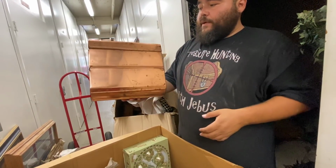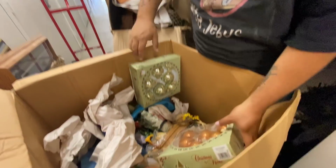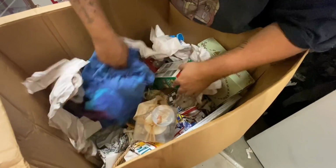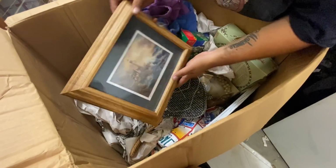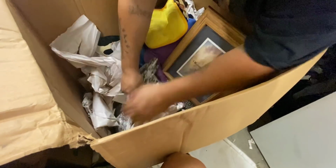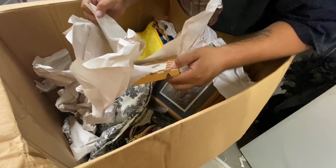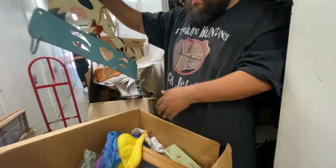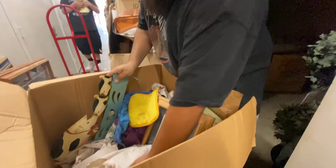Yeah. That's pretty cool. Look, they got it sharp on the end so you can cut it too. Mm-hmm. You know, back then they probably didn't have no top of the line cutting. They just had a big old roll. Light bulbs. Candle. Another picture of a lighthouse. What's that? Ooh, a piggy. Let's see, what we got? Another picture? Who could it be? It's a cow. This must be the buttercups. Oops. Nope, no more pigs. Yeah, like a farmhouse, huh? Mm-hmm. All this stuff like came out of a farmhouse.